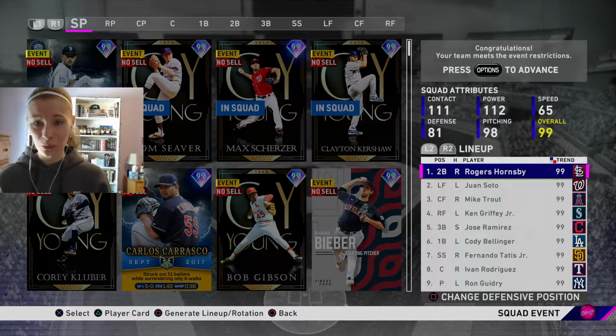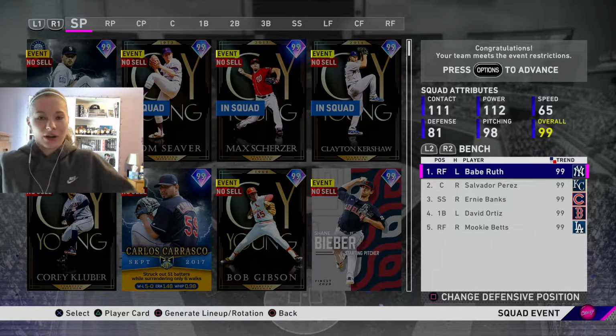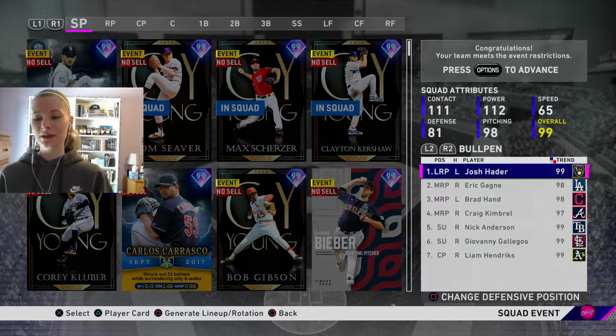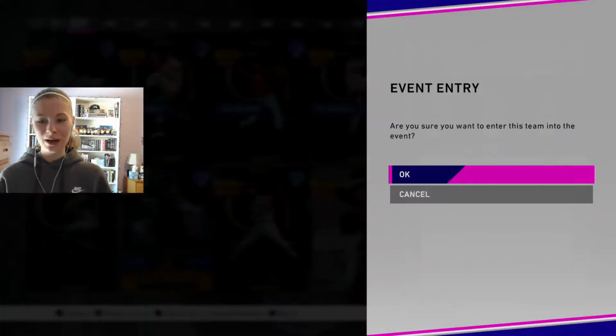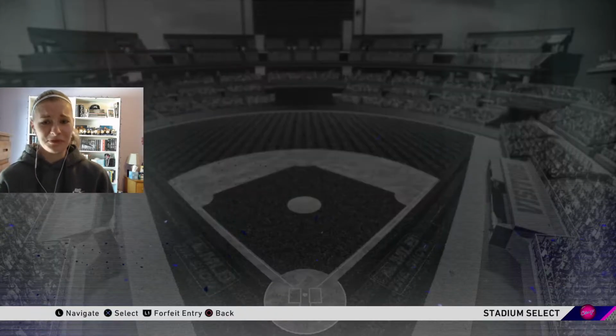I have not warmed up. This is my first time touching the game today. Here's what the bench looks like. Again, I just kept it at whatever it auto-generated. And here's the bullpen as well. Not going to fix too many pieces. No warm-up. Let's just get into this game. I'm scared. I'm very, very scared.